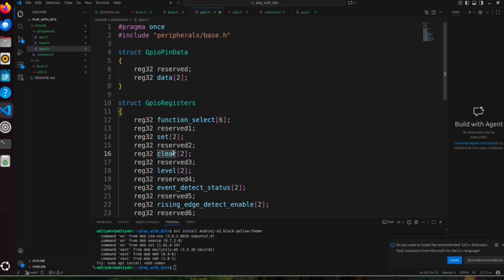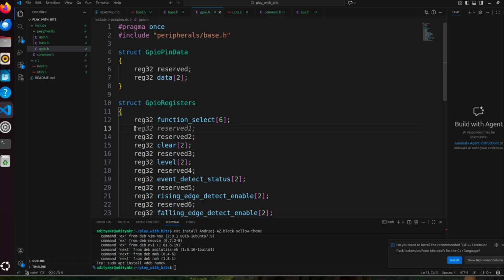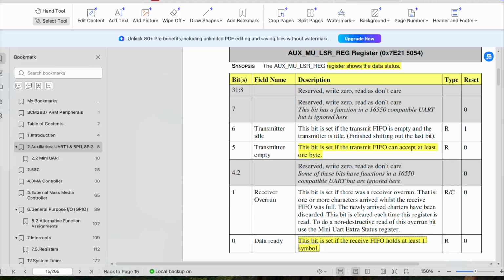This is also fine, but instead of directly using this 32, this GPIO pin that I have defined, we don't need to use this set of this. Instead, here we will directly use it like this. Let me remove this and write struct GPIO pin data, and the first one will be output set. I am writing this based on the data sheet, let me show you again.